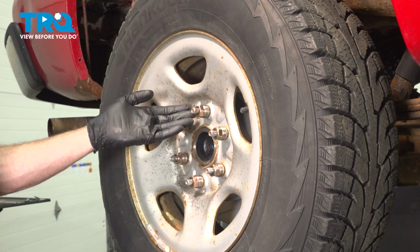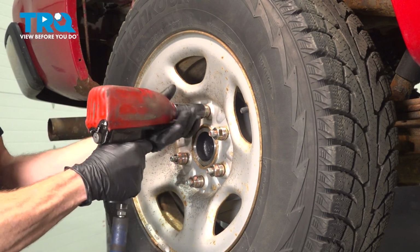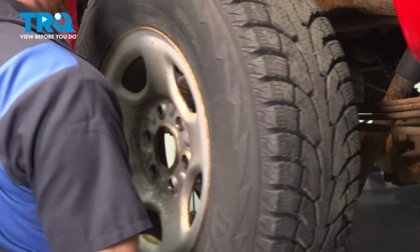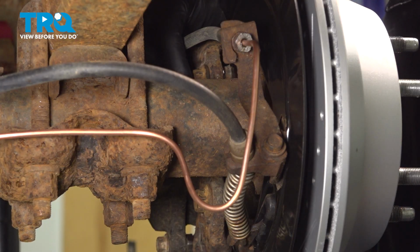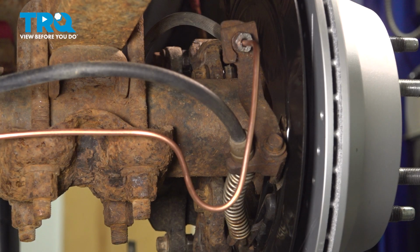After that, you'll find that you have 6 22mm lug nuts. Go ahead and remove those and the wheel. With the wheel out of the way, let's have a look along the back side of the brakes here. You're going to find two 18mm headed mounting bolts holding the caliper and bracket in place. Let's start by fully removing the top one, a quick inspection, and start it back in a couple threads.